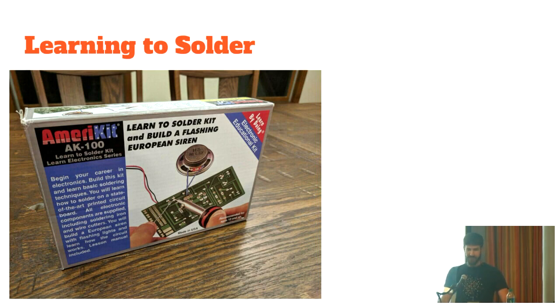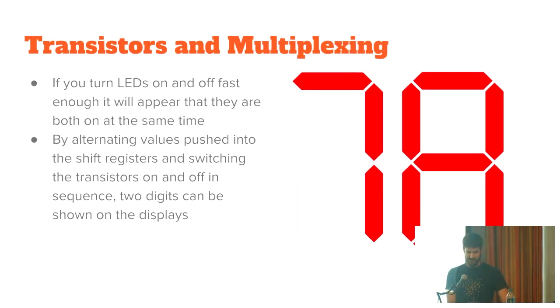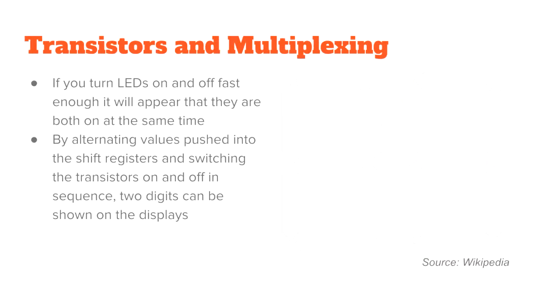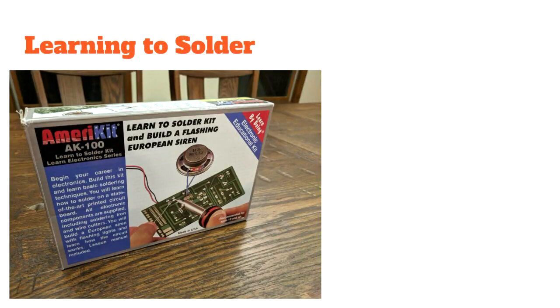I needed to learn how to solder for this project because, as you saw on a previous slide, this was not going to work very well to make anything that looks like a scoreboard. It looks more like, I don't know, a mad scientist bomb in a movie or something. Actually, that's another thing that 7-segment displays are really useful for, right? Like in the movie, they always have a 7-segment display showing the countdown.